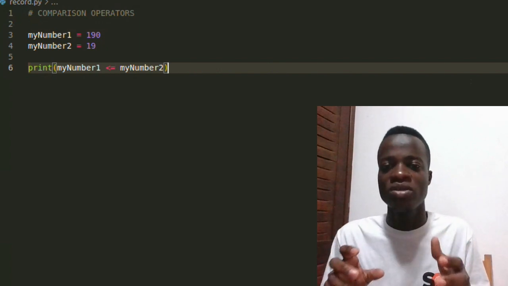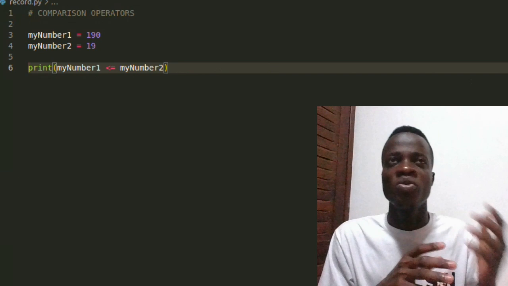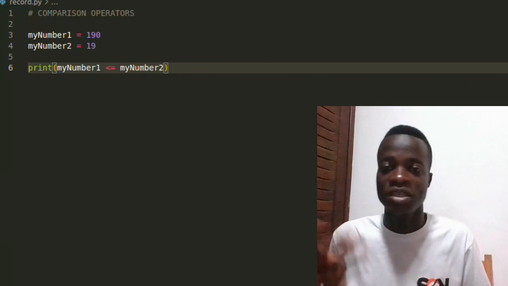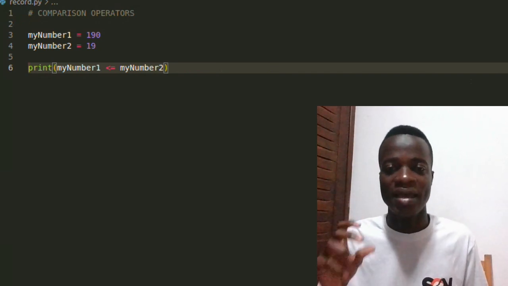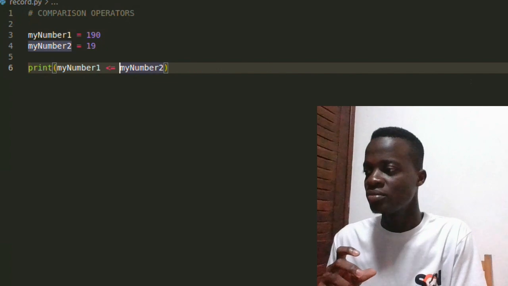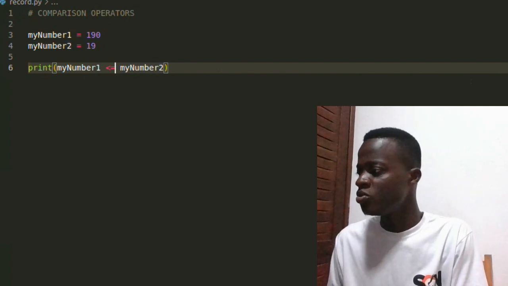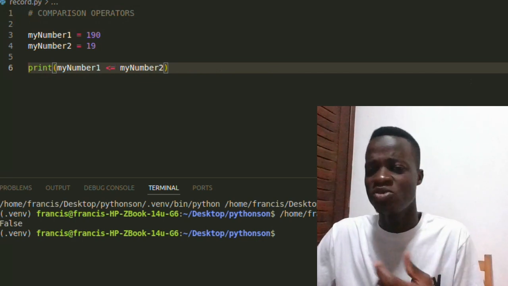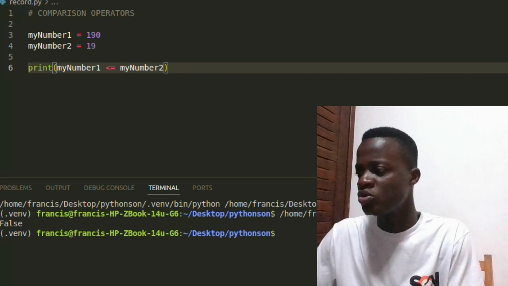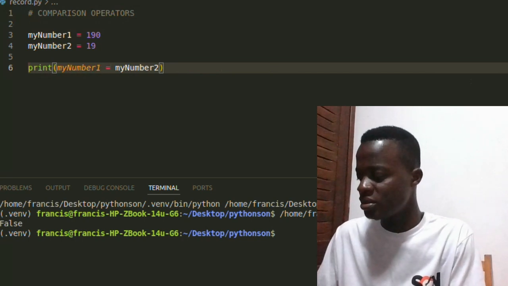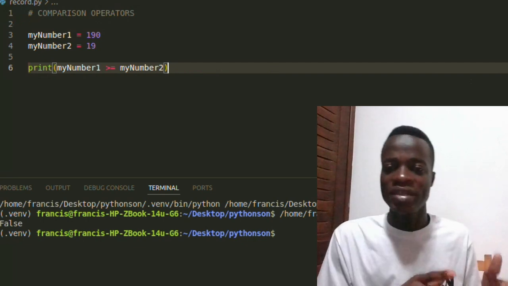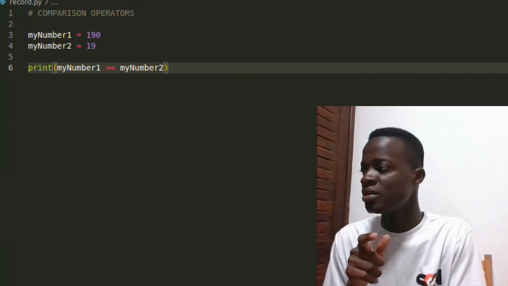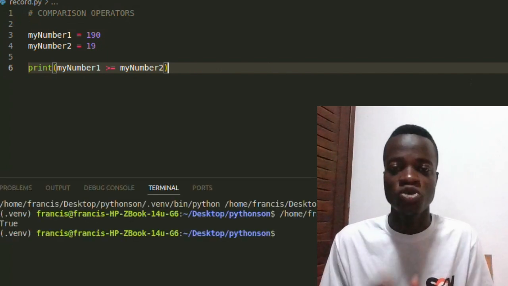So the name should tell you which one comes first, less than or equal to, greater than or equal to. So with the arrows, the equal to sign always comes last in all cases. The equal to sign comes last. Okay. So if we do this, is it less than or equal to? Yeah, it's false because my number one is 190. It's not less than or equal to my number two. But we can change the comparison and do this. Greater than or equal to. Always the equal to sign comes last, right? In the comparison, if equal to sign is involved. And this time it's true, right?